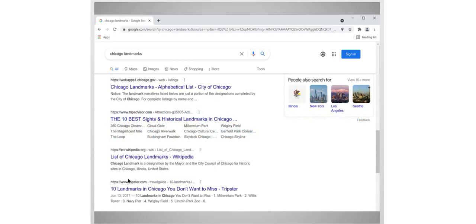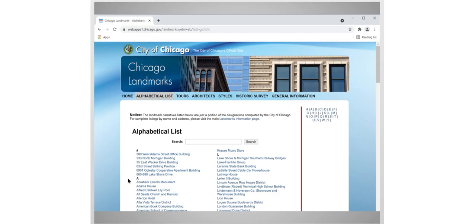Anna scrolls further down and sees several websites on Chicago landmarks. To visit one of the websites, Anna clicks on the link. To go back to the search results, Anna would click the back button in the internet browser. The back button is the left arrow at the top left of the window. Would you help Anna by clicking the back button to go back to the search results?